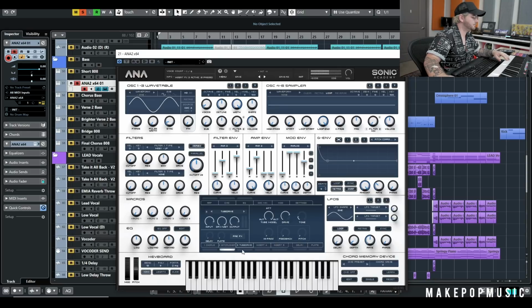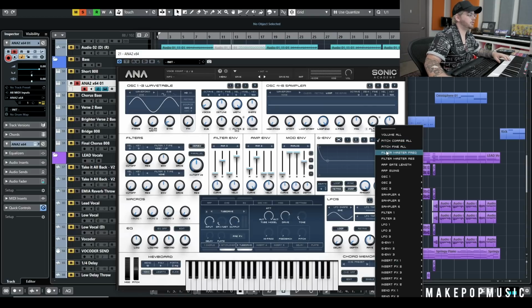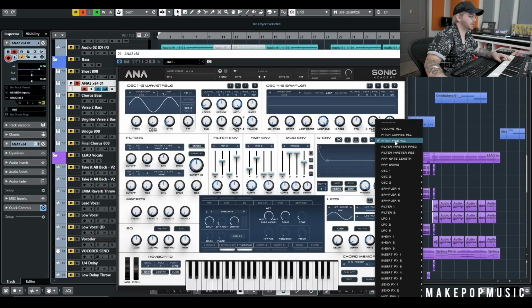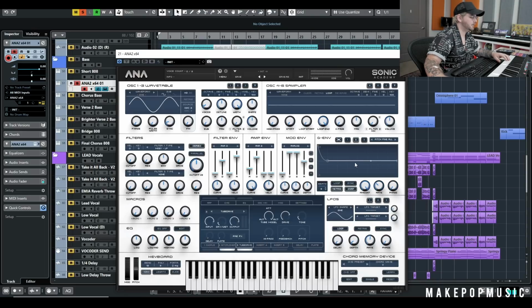Let's turn this back on. And then what you can also do, as I know a lot of the times, especially in hip hop 808s, like Post Malone will do this a lot, is it's not such a quick fall, but there is this kind of detuned sense of like when it happens, the 808 is not quite in pitch and then it kind of falls to pitch. So let's go to the fine. Let's drag this back a little bit more. You can even drag this down a little bit if that's too much.